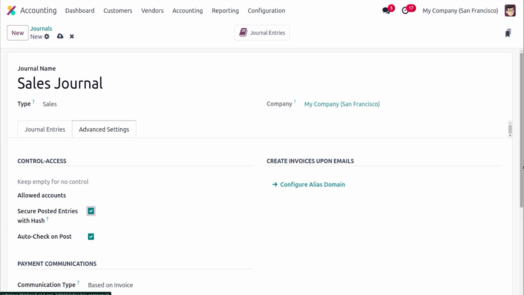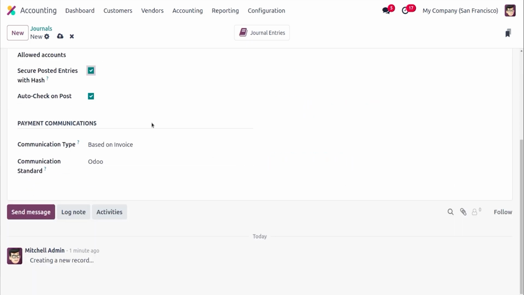Let me enable this, and here we can see the auto check option. The entry that has been posted then becomes locked. You cannot change it any longer by enabling this secured hash for posted entries. And next, the auto check is on, then the post is enabled.